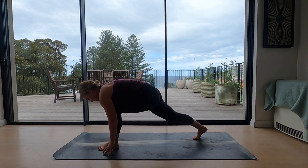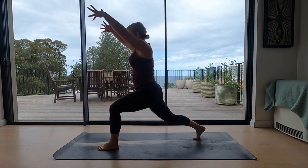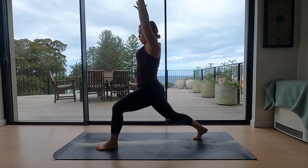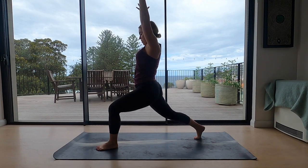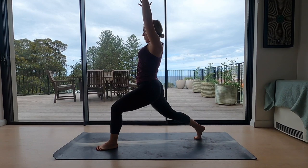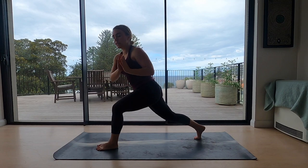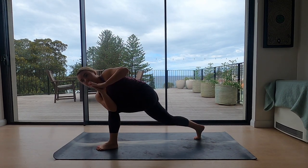And once you're ground down through that back foot, that back leg is activated, we're gonna inhale up into our high lunge, our crescent lunge here. So same cues as the other side, really activating through that back quad, sinking that front knee over the front ankle. Arms are reaching long to the sky. On your next inhale, bringing hands together in front of your heart. And on the exhale, we're twisting to the left, hooking that right tricep over the left thigh.